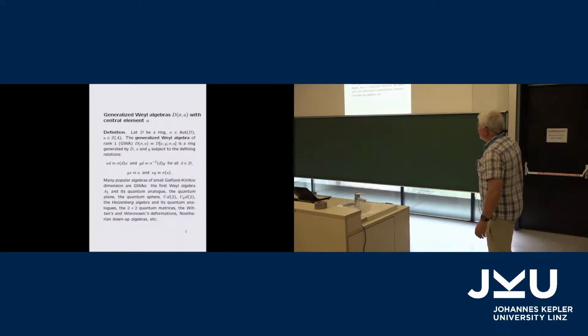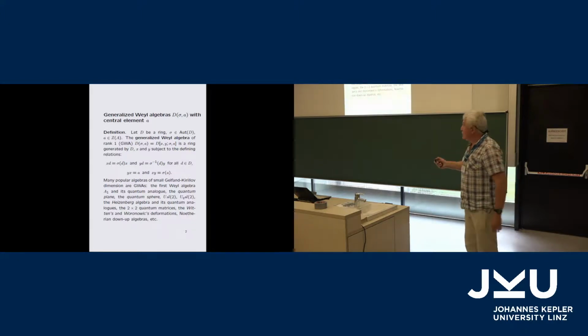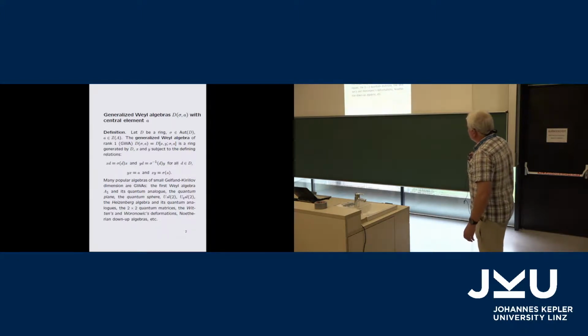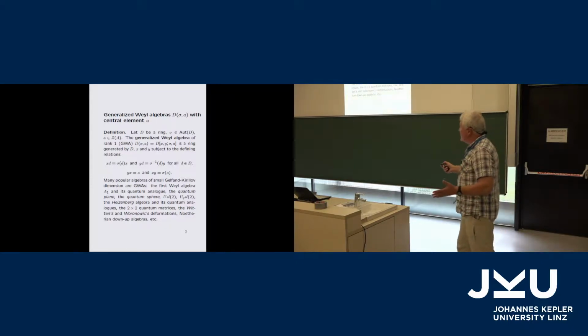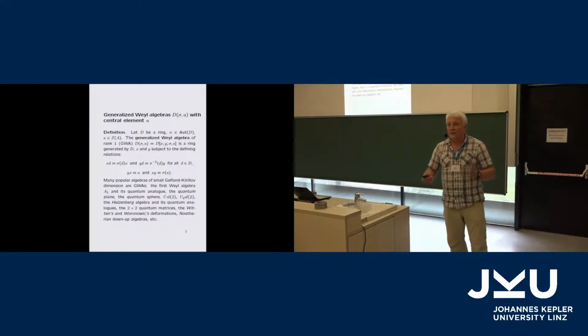And when these two elements meet, they produce the central element a of D, sorry, it should be D. And when they meet in the opposite way, it produces sigma of a. So in the generalization I am going to introduce, first of all, this sigma minus 1 will be replaced by another arbitrary automorphism or endomorphism.